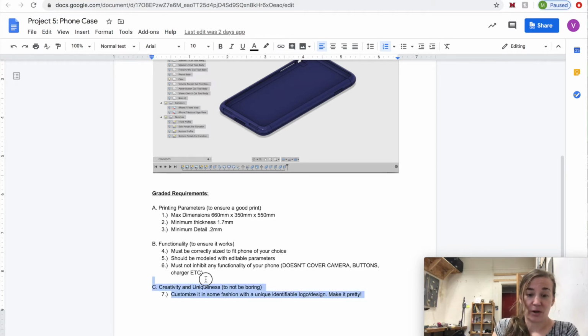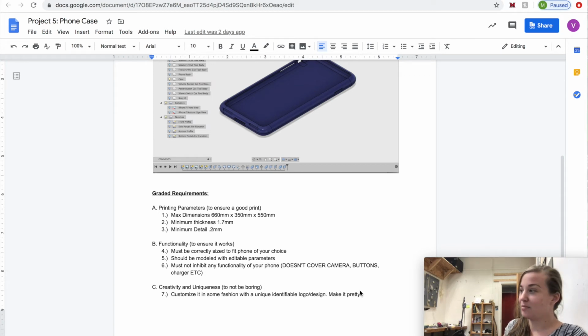And then the last part you're graded on is just your creativity. So in the videos you'll walk through, again, all the processes of making your case, but then you have the additional step of adding a logo of some kind, or just a design of whatever kind of design you want. Make it a little bit complex, like you should spend some time on it. Don't just make a circle on the back, right? Do whatever you want, but yeah, spend some time on it.